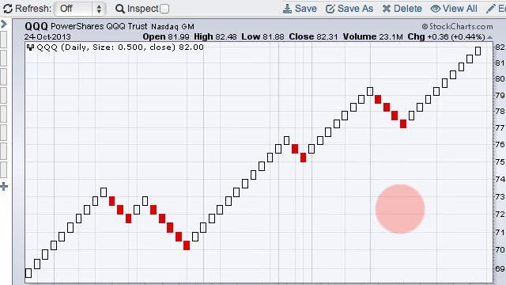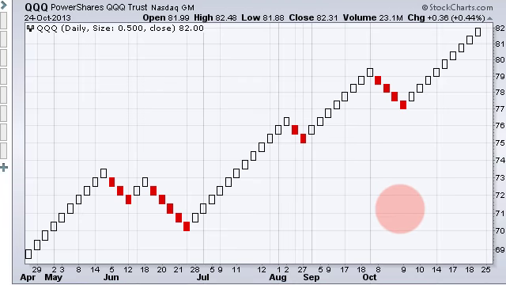And you can see that a lot of the little squiggly lines have been removed. And now we have a smoother and less noisy chart. For example, you can see that we have the decline in June. And then look at the long advance in July. No squiggly ups and downs, just one straight advance because the noise has been filtered out.